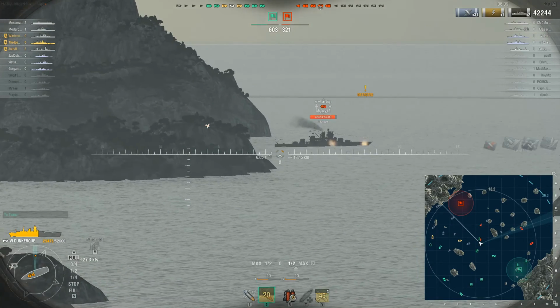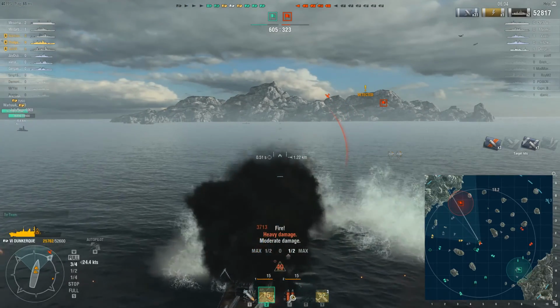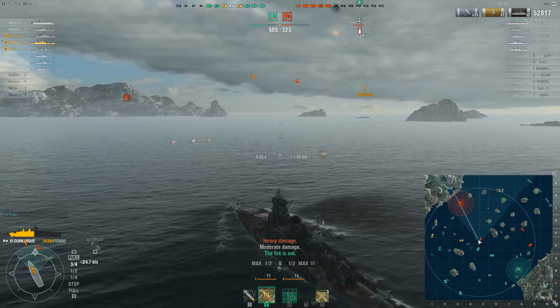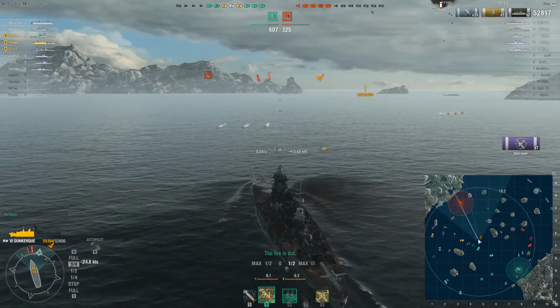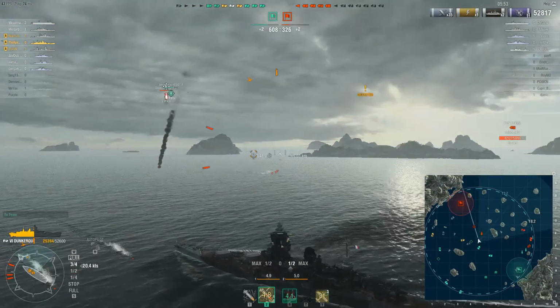Shots are on the way for the enemy New Mexico. You can see they land about 10,000 damage there, so that's not too bad at all. You can see what I mean about racking up the damage here on the enemy New Mexicos and the Colorados really quickly in this ship. They just seem to be very susceptible to the guns. It's quite great.